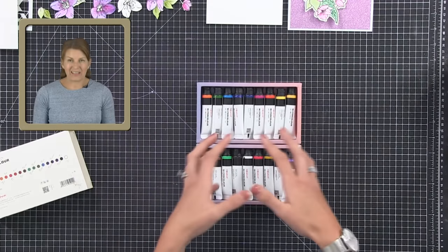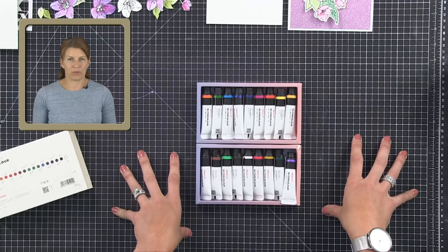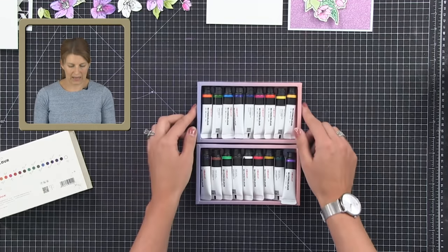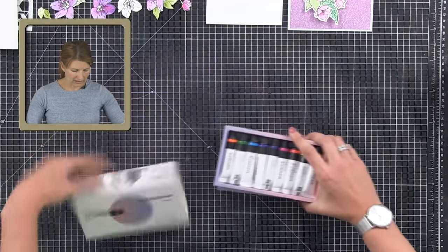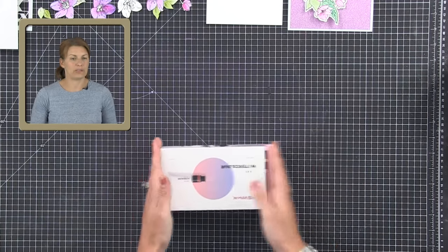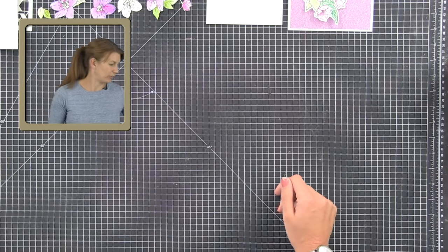Okay, so these are stunning, and I am going to use these in my demonstration and show you how to get the most out of them. So pigmented, they'll last you years, absolute years. So I'm just going to set these aside. There are videos of me already using these in earlier videos, so I encourage you to go back and have a look at those ones.